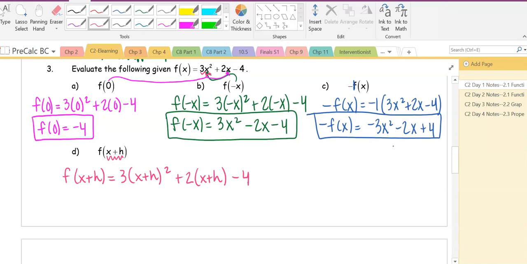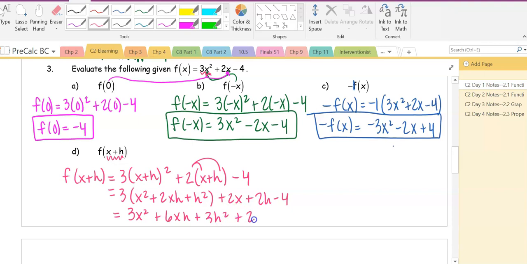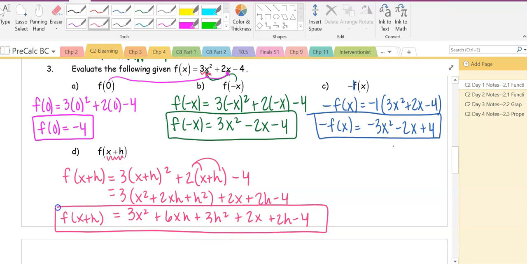All right, and now we will go ahead and we get to FOIL, which I know you have been waiting all summer to do. All right, so here we go. We're gonna FOIL first. So x squared plus 2xh plus h squared. And then we're gonna do some distributing. Oops, that's supposed to be a 2. And then we'll distribute our 3. So 3x squared plus 6xh plus 3h squared plus 2x plus 2h minus 4. And in a perfect world, there would be like terms, but I don't think there are any. So you're just going to leave it like this. Okay, and there you go. That is your answer.